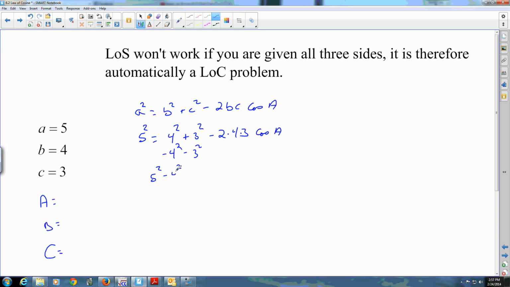Alright, 4 squared minus 3 squared is equal to negative 2 times 4 times 3 cosine A. All of this stuff is held to cosine by multiplying, so I'm going to divide it out. Sorry, that's a 4 again, you guys. Minus 2 times 4 times 3. Notice these two numbers are these two numbers. That's not by coincidence, okay? So this stuff all cancels out. So I got 5 squared is equal.